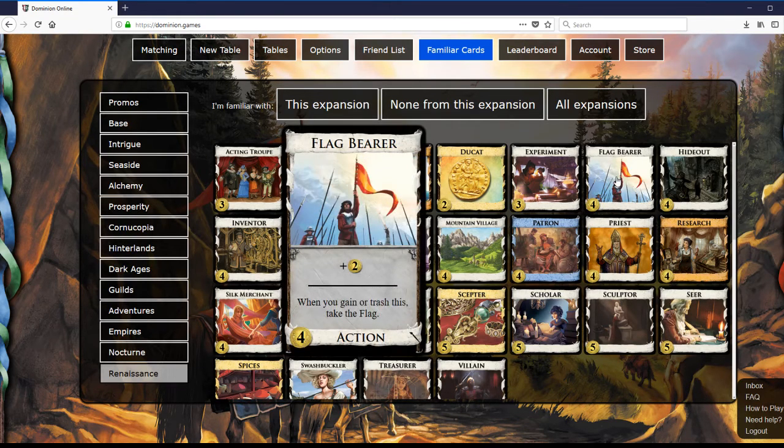Flag Bearer is a card that I think I am a lot higher on than a lot of other people. So it's just a terminal silver, but when you gain or trash it, take the flag. What is the flag? The flag is our next artifact, and it says when drawing your hand, plus one card. So of note, you draw your hand at the end of your turn in the cleanup phase. It goes action phase, buy phase, night phase, cleanup phase. At the end of your turn, you draw an extra card.